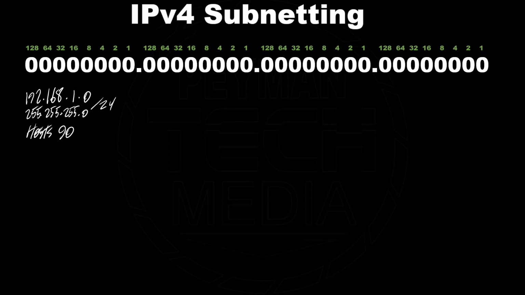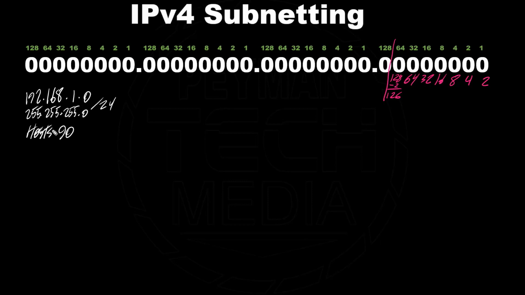So previously we talked about counting right to left, starting with 2 at the bottom. We can count the number of hosts: 2, 4, 8, 16, 32, 64. Can we stop here? No, they're asking for 90 hosts, so 64 is not enough. If we again continue doubling, right? 128. That's it. So this is perfect. 128 minus 2, 126. So 126 meets our requirements.